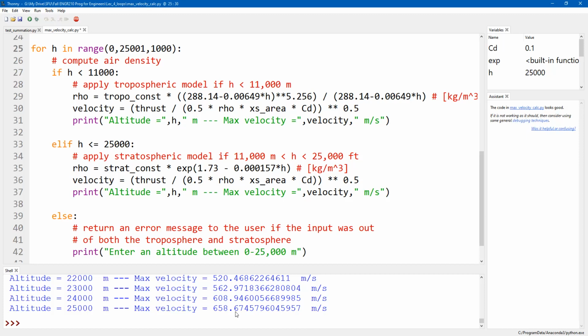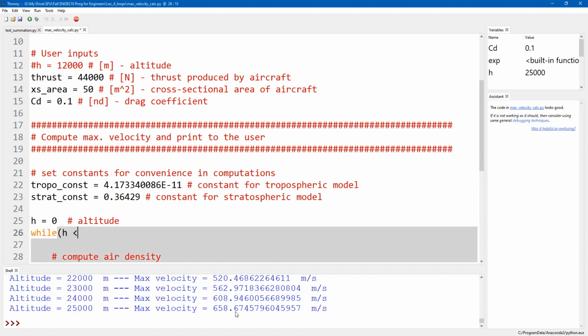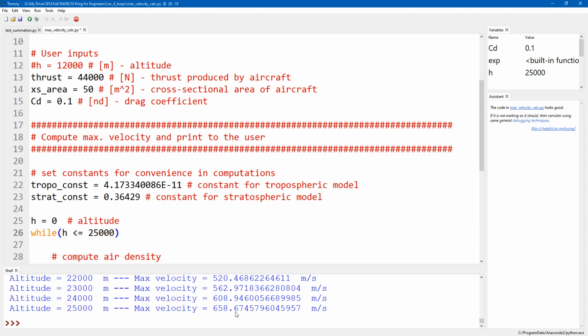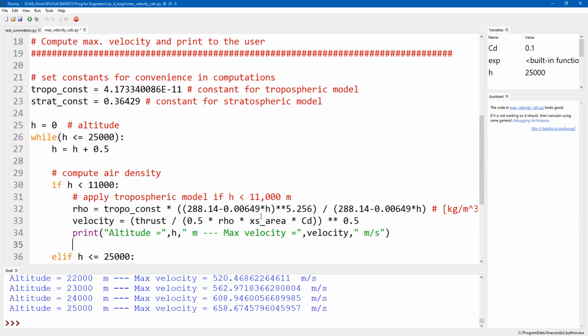Could you use a while loop and then have that point for your calculation? Okay, tell me what to do. I guess like x to zero. Okay, and what is x? Oops, sorry. So I can just say h. Cool. Because that's our maximum cap. Okay, and I'm using h just because I have h everywhere else. Cool, all right. h plus 0.5? Yeah. Okay. Well, I already have that inside of things.